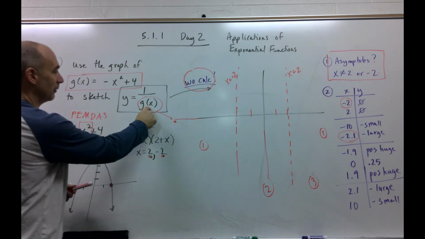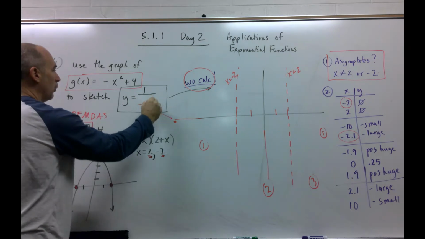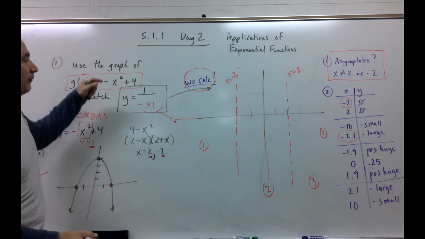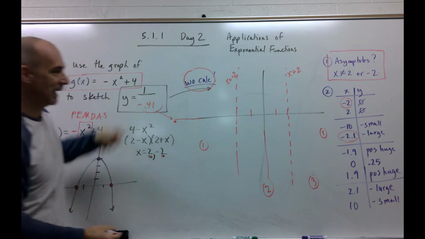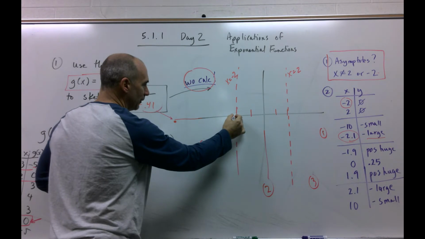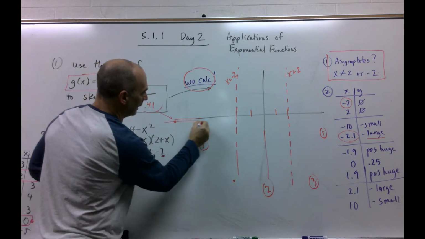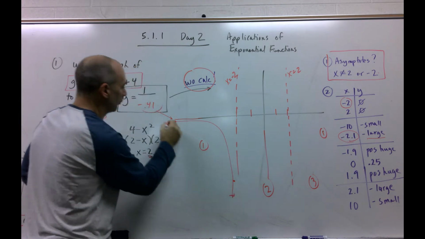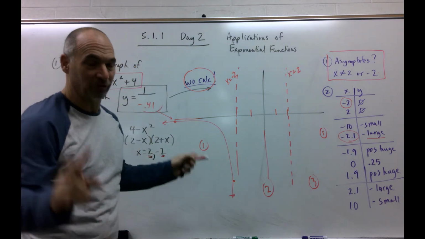So I need to put that right in here. If I get negative 0.41, that's really negative 41/100ths. Then I would flip it, and I would get negative large. So if I go barely over here, it's going to go way down here, and I can see it's going to go something like this-ish. So we're just getting a sketch.